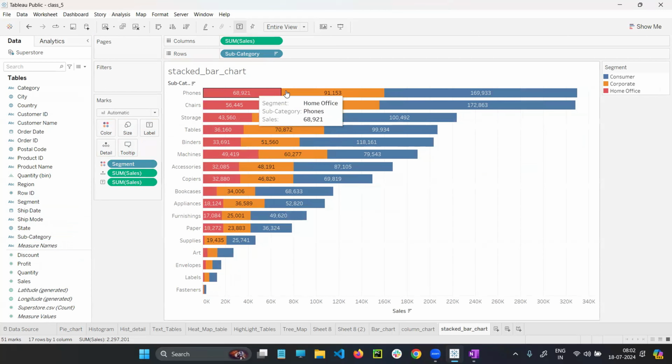So if you want to add, you can add it. A better way is to change the numbers. If you have the numbers internally, change them to thousands, then it becomes easy to understand. For example, here 169,933 is there, which becomes 1.69K, something like that. Okay, if you want to convert them into millions.